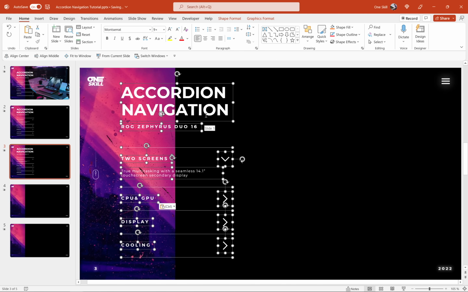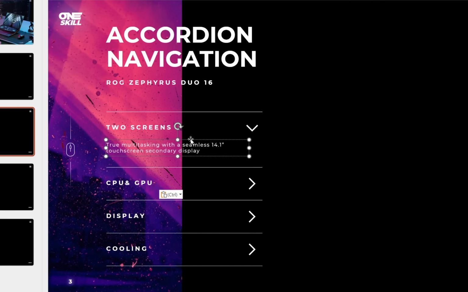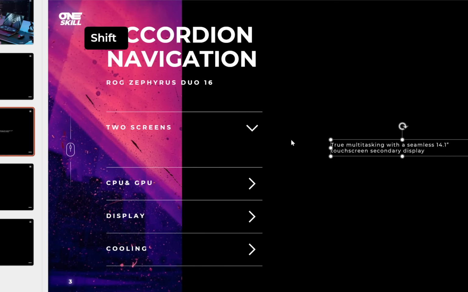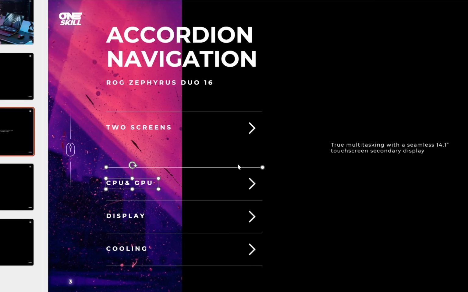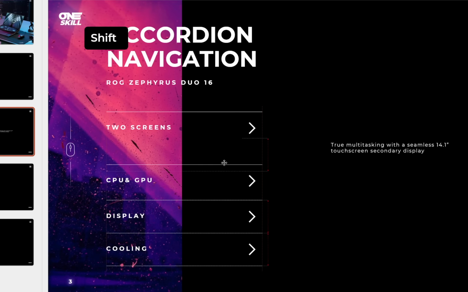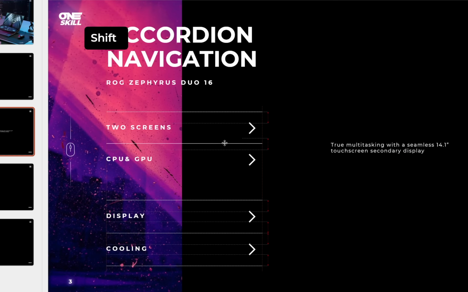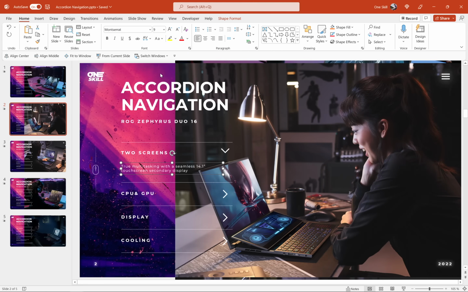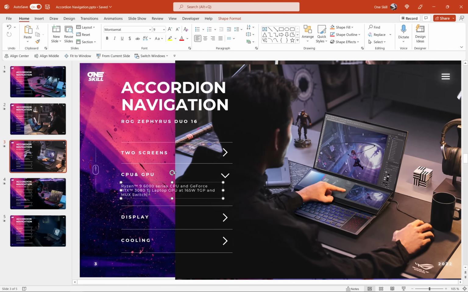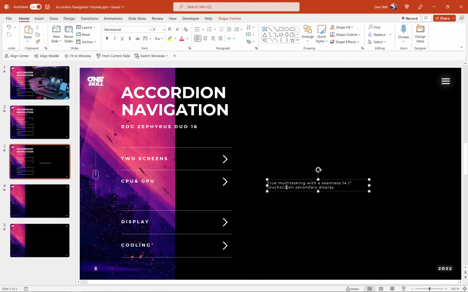That's awesome. And now let's move this text box a little bit to the right side for now. Let's reset the rotation of this arrow, and now let's select CPU and GPU and move them a little bit upwards so that we have some space for this new little text box. Okay, let me just copy some text from my previous presentation about this awesome CPU and GPU. Alright, let's paste it into our beautiful little text box.